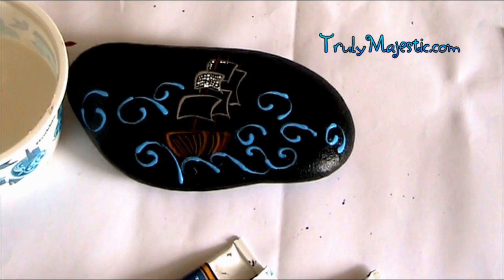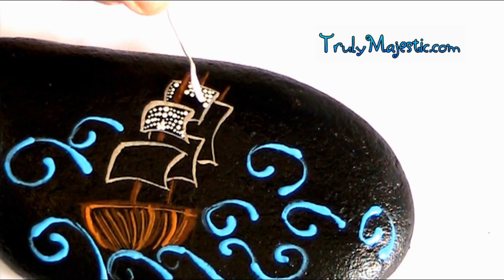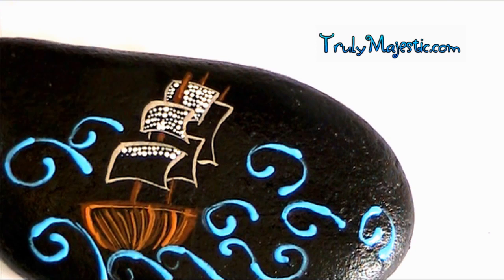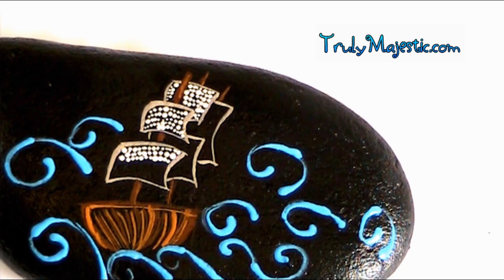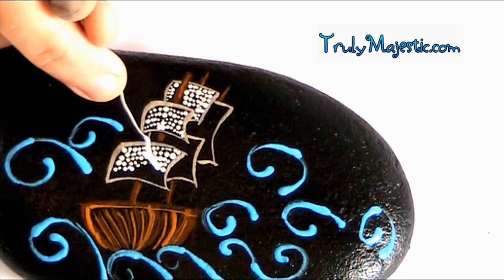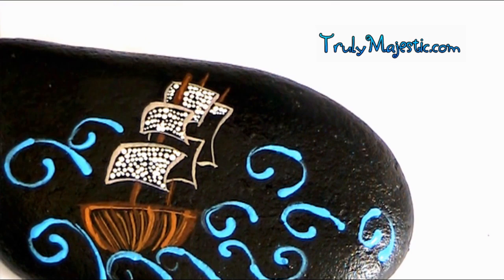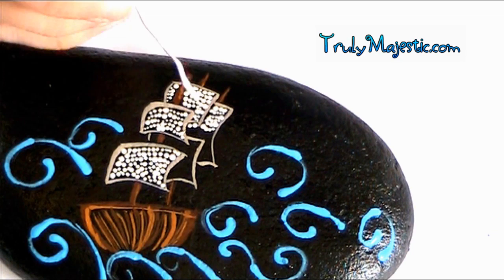And I've actually outlined my sails with a gray color, and the inside of the sails are white. Looking back, I would have probably done the outline of the sails a different color, because in the end, when I made the sky gray, it blended in with the sky, and so you couldn't really see a crystal clear outline, which I wanted, but it still looks nice. So I'm going in with white dots all along where my sails are, and don't worry if they're not covering everything, because you can always go back after these dry and put some more dots in the little areas that still need to be filled in more.